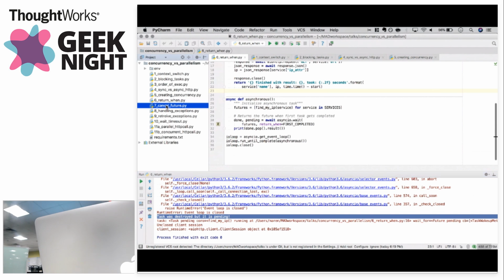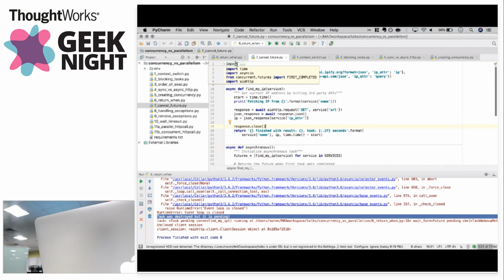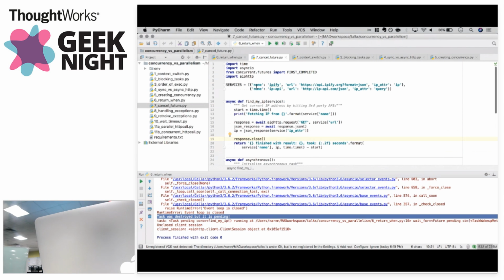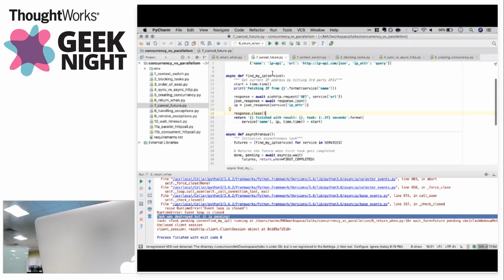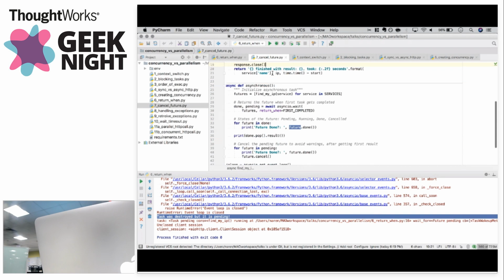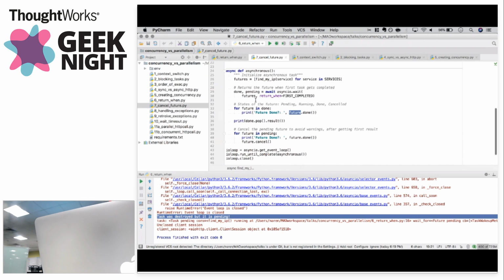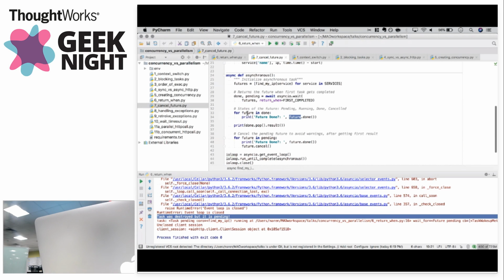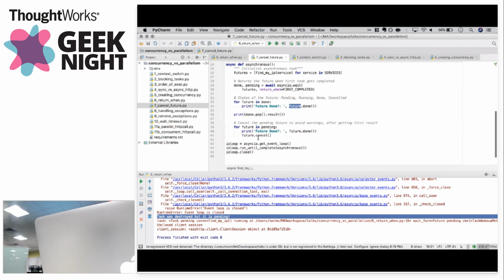Let's see something called cancel future, which allows us to stop or cancel the other pending futures. This example is very similar to the previous one, but here we are looping through the futures, which are our tasks, and doing future dot cancel.